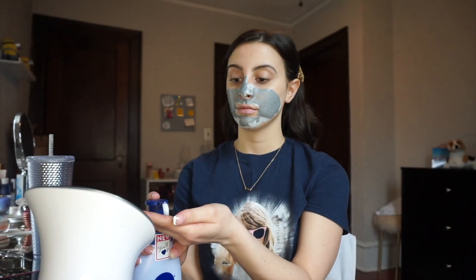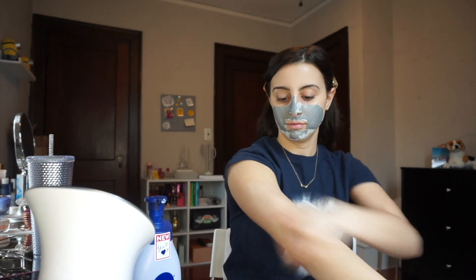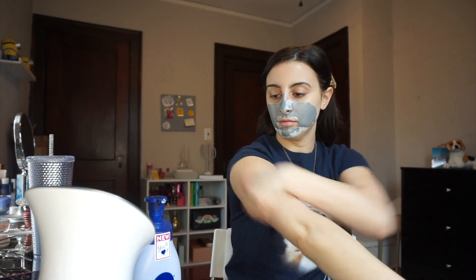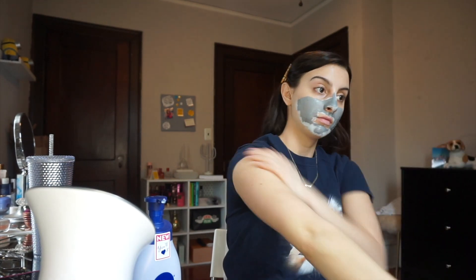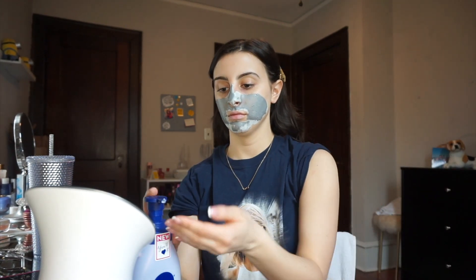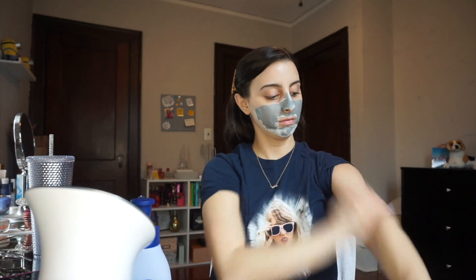While I let the mask do its thing, I'm going to take this new body lotion I got. It's from Nivea — I got mine from Target. This is in the Cherry Blossom scent, which is a newer scent. The formula is super lightweight but really effective. I suffer from really dry skin, so this lotion helps bring my skin back to life and just add moisture. The scent is also amazing — very faint but it smells so good and soft, not overpowering at all.